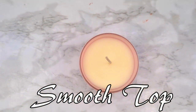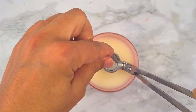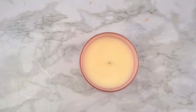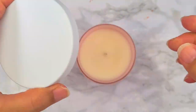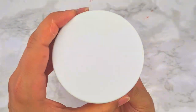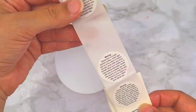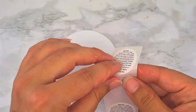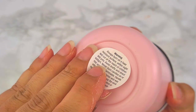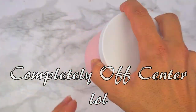Now I'm cutting my wick. Remember, don't throw away the rest of the wick because you can reuse it. For this project I'm using a metal lid which I think is really cute. And don't forget the last part: put the safety label at the bottom of your candle. Even if it's just a gift to a friend, don't skip this part.